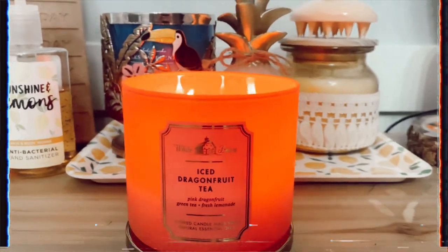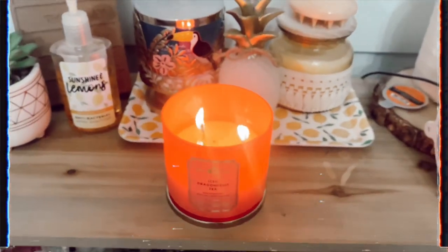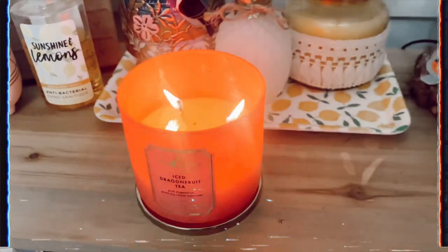To start off, we're going to talk about the packaging first. The paint on the glass looks like it's been brushed on — it's not really chipping but it does look a little brushed, which is kind of weird, but nothing too crazy. We have a dusty rose type of color on it, and then we also have the White Barn gold lid. We have the standard thick rope wicks on the candle. It's such a sleek look and I'm loving these gold lids on the new White Barn candles — it just looks more expensive and more luxe.